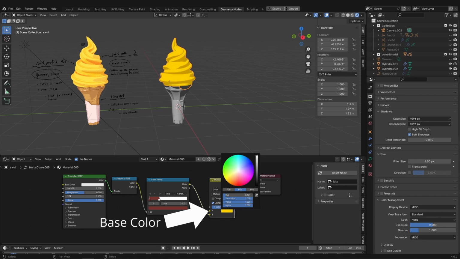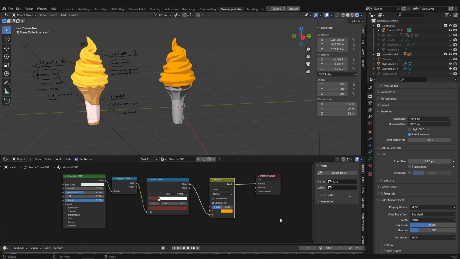So what we are doing here now is we are basically putting the shadow over our base color. So usually here is where I plug in all of my base color stuff. Sometimes it's a gradient, sometimes a noise texture. Just everything base color goes into here. Now for the swirl here, I'm gonna do it a little bit differently, and it's a bit of an exception. Because to create this soft ice look, we are going to add an ambient occlusion node in a bit of a special way. So that's why I'm choosing my base color a bit darker than usual.